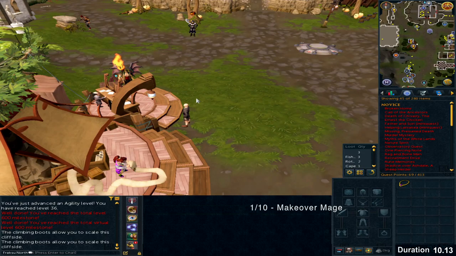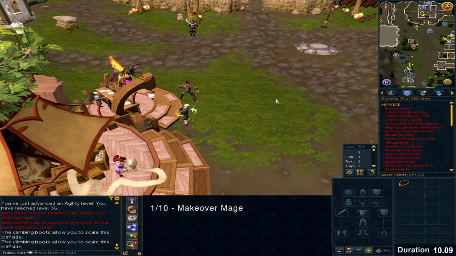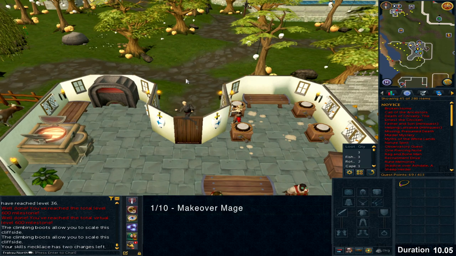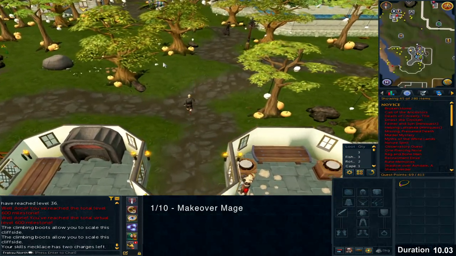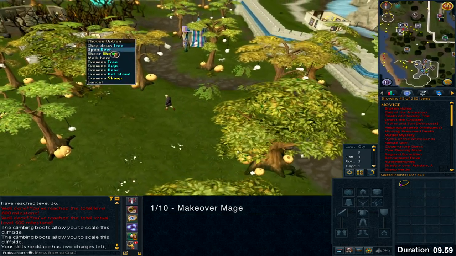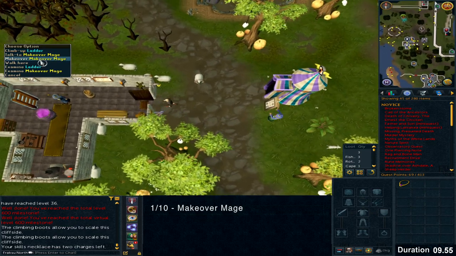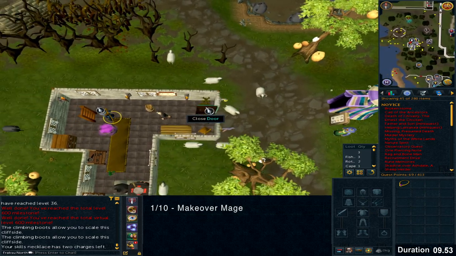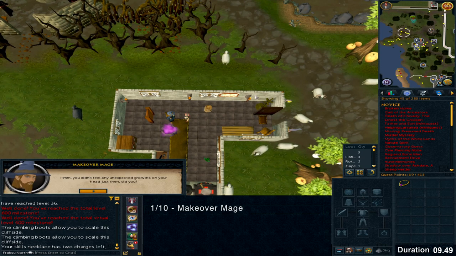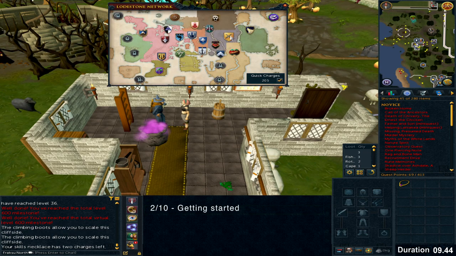Let's go! To start off, we are using the skills necklace and going to the Crafting Guild. We will be visiting the makeover mage and turning ourselves into a female. This basically helps with the quest, otherwise the enemy is quite hard to defeat. Use the lodestone to Felidor.